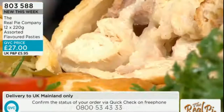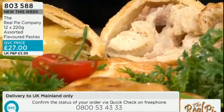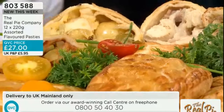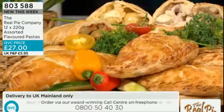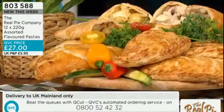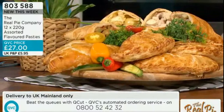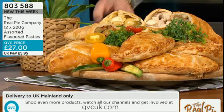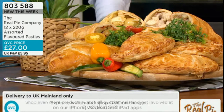So in this collection today, you've got 3 Mediterranean vegetable pasties, 3 cheese, potato and onion pasties, which have smoked applewood cheese and mature cheddar, baby potatoes, spring onions, some leeks, so you've got a pasty that's full of flavour. And then you've got the traditional Sussex pasty, which is the minced beef. Minced steak, actually. It is steak, that's worth mentioning, definitely.